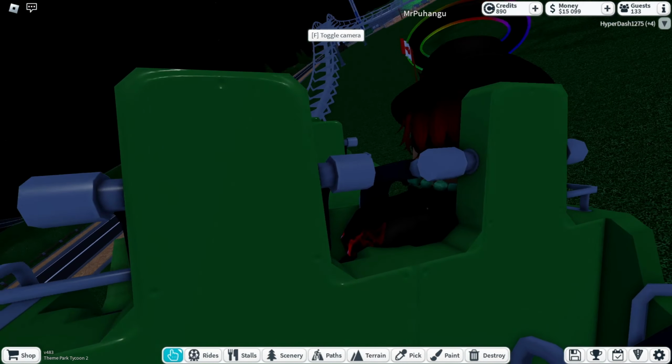Yeah. So, goes into a pretty big lift hill. Not that big, but fairly big. And then you drop, twist yourself, and go right into an inversion. And then you turn around, and then into an airtime hill. It's pretty fast, but it's not that smooth, not gonna lie. I mean, I was at the back, so... Yeah, so I give it a 5 out of 10.